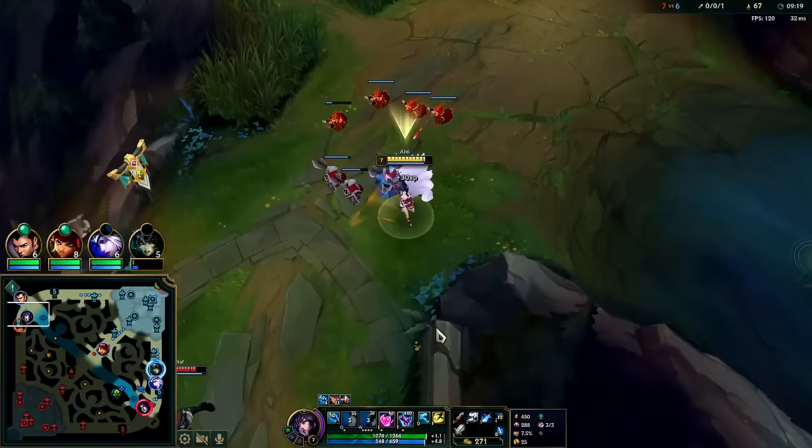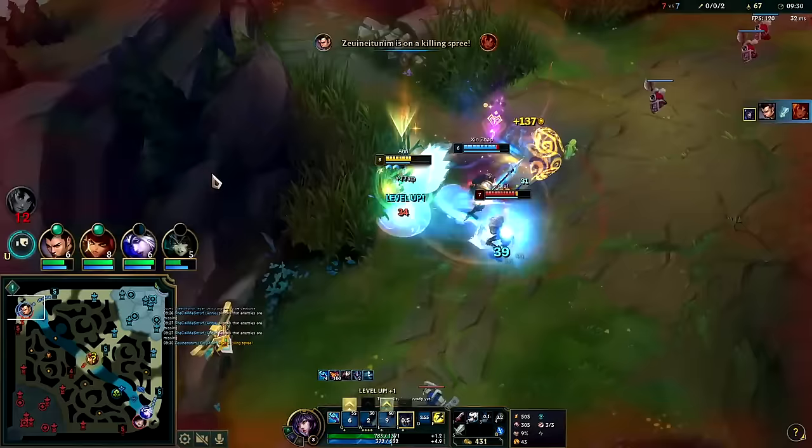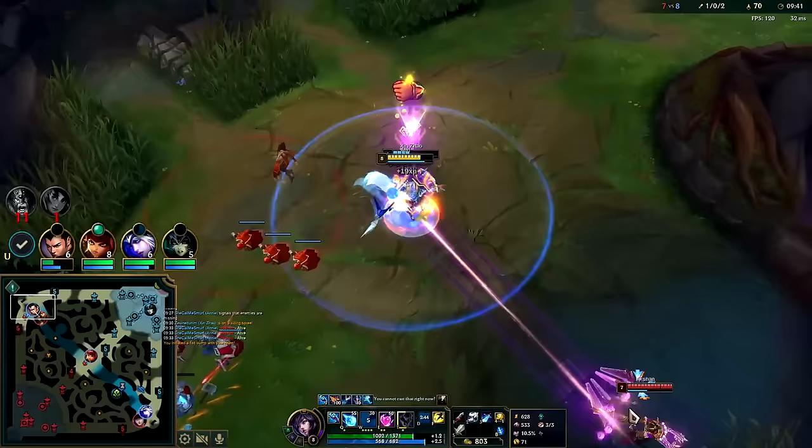Got him with an auto. We'll go ahead and auto R out of that. I'm on a ghost. Auto E. Auto Q. We're on top of him now. Again with the auto R, auto W, auto R, auto. Nice. We get the R. Oh, we might actually be able to do this here.